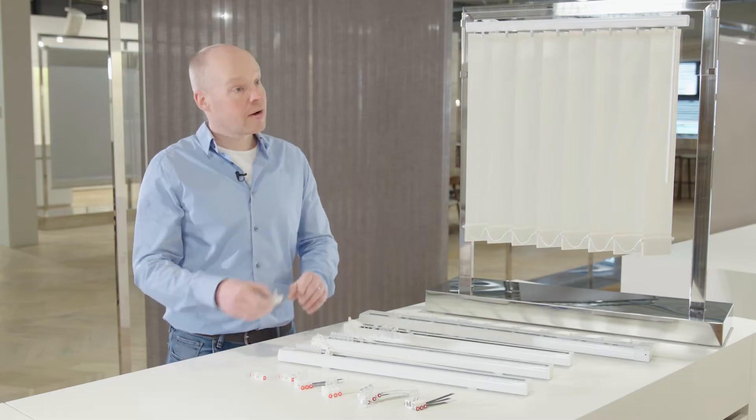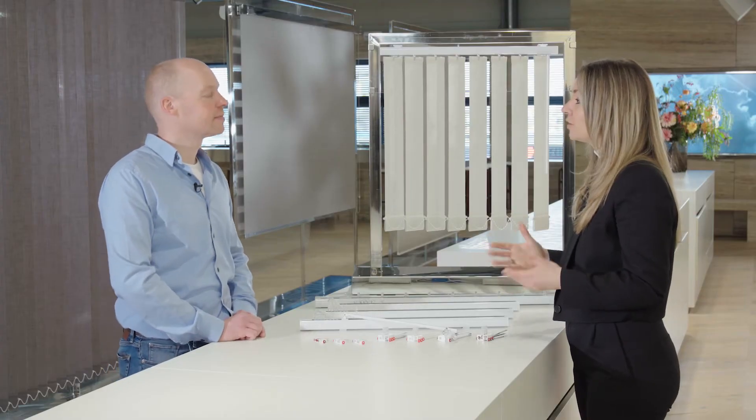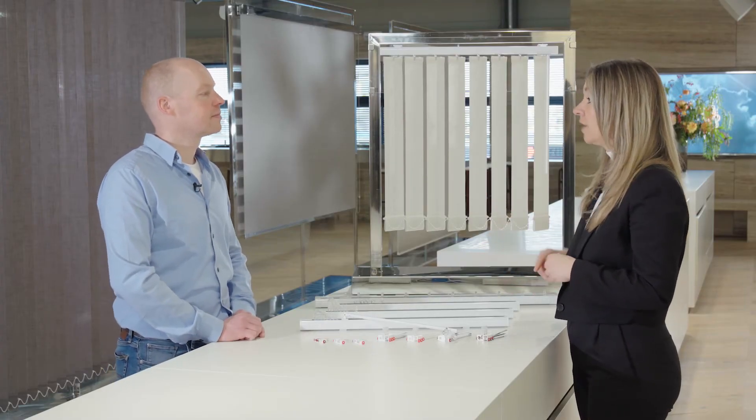What makes the Fertila runner so special? The Fertila runner is designed to make a perfect angle. When you want to tilt the slats, they are always at exactly the same angle — even when you have 50 runners or slats, it's always perfect. It's produced very precisely and in smaller batches at the same time. The Absolute Vertical concept has been worked out down to the finest details.